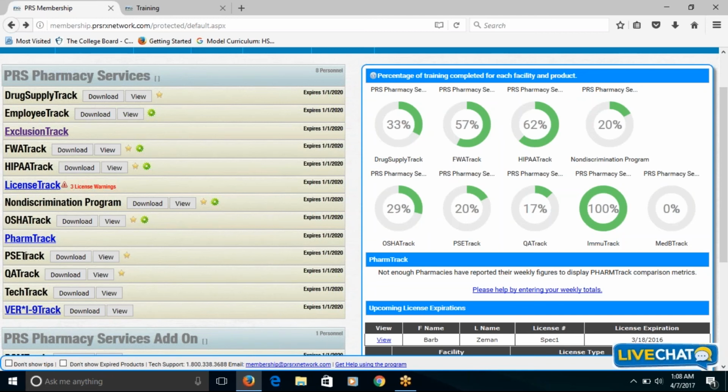PSC, that is our pseudoephedrine program. It contains the policies and procedures. It contains the training. It also provides a bound logbook. Now, most pharmacies use the internet-based program to log pseudoephedrine transactions, and that's fine. That works. It works great, actually. But this is used more or less as a backup.